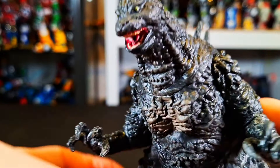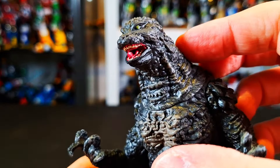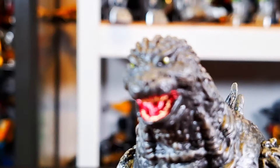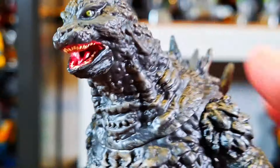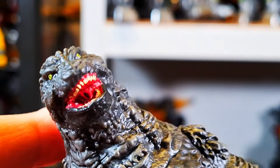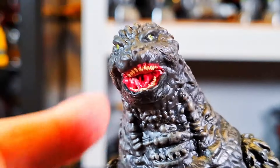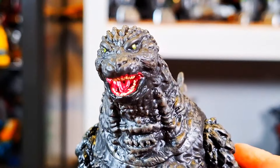This figure is like 20-something bucks so it's fine. The head sculpt looks pretty good honestly — pretty neat. The eyes are kind of bugging out but they're not terrible. The mouth is okay, the teeth are painted not perfectly but not like bootleg SH MonsterArts bad. Like if this was a bootleg painted like this I'd be saying total score win.